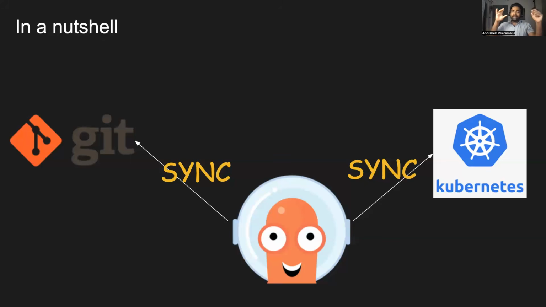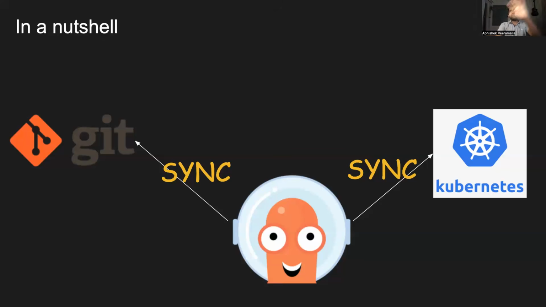So what they do is the reconciliation logic. In Kubernetes controllers, reconciliation logic is nothing but keeping state between your A and B. A in this case is Git, B in this case is Kubernetes itself. So a Kubernetes reconciliation logic can be between any two entities. In the case of GitOps, it's between Git and Kubernetes.